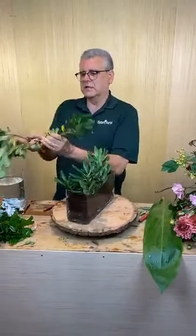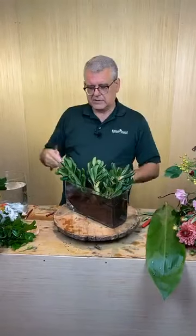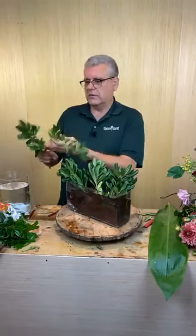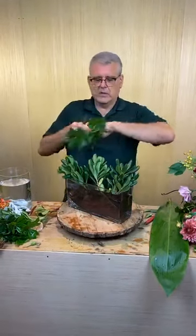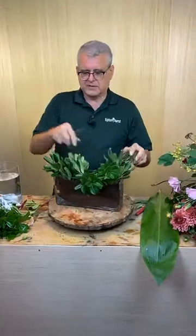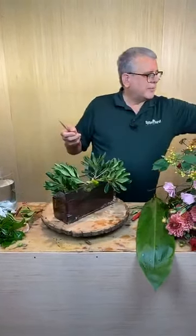So let's take a little bit of floral putty. This is just to give us a little bit of hold when we start to put the flowers in, so it'll hold a little bit better. We hope. Then we'll put one out to the edge just like that. So I have just a little bit of a collar of greenery. Now I'm going to go back and pull our hydrangea out.